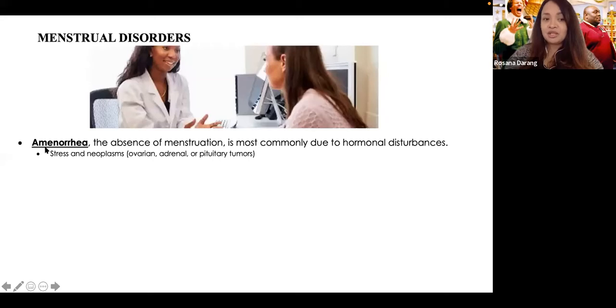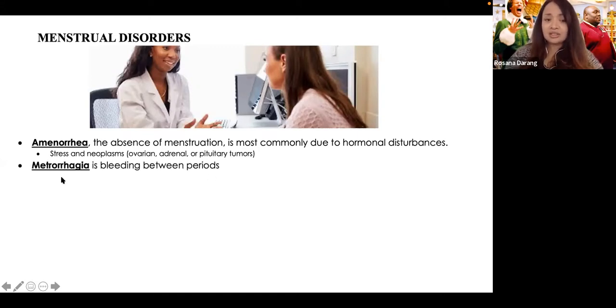Amenorrhea. Every time you see meno or men, it always pertains to the menstrual period. Every time you see rhea, it means discharge or flow. Remember diarrhea, okay? So amenorrhea, adding the prefix a to menorrhea, means the absence of menstruation, also called a missed period, okay? This is a very common symptom in OBGYN, and it's commonly due to hormonal disorders. Stress can cause amenorrhea as well, neoplasms or new growths, and of course, pregnancy.